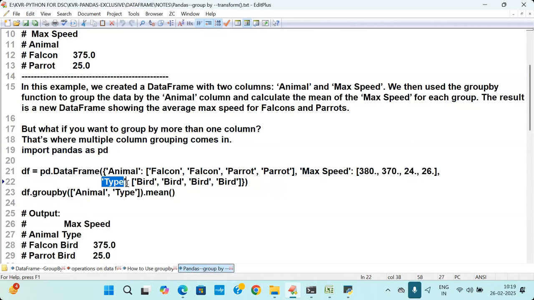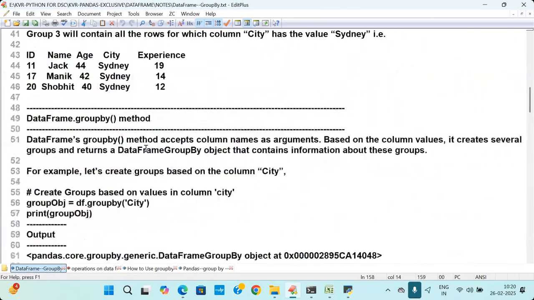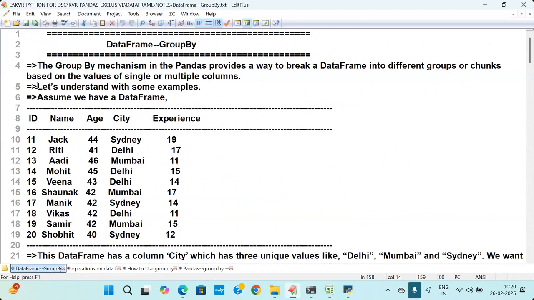One more column I am going to take extra: type. All of them are birds only. So what am I going to apply? Data frame group by. Group by can be applied on multiple columns also. You are getting it. Very powerful example.